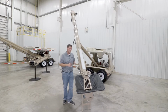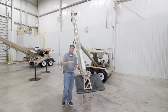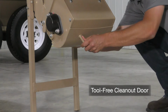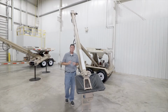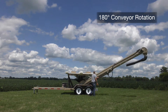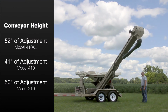All Seed Pros feature an over-center hopper lock for easy operation, and a large rubber intake which directs the seed down into the conveyor. At the bottom of the conveyor, we have a tool-free, removable hinged cleanout door which allows you to easily clean out between varieties. All Seed Pro conveyors can rotate 180 degrees and be stored in the front or rear of the unit during transport. They also have hydraulically operated vertical height adjustment for added versatility.